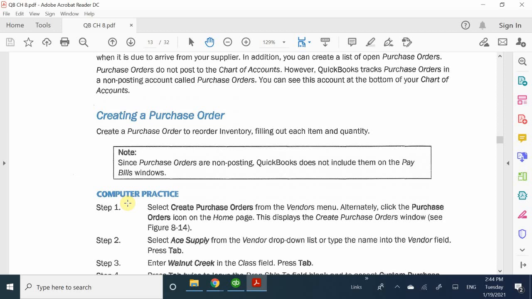So this is going to be considered a non-cash transaction, or it doesn't have an effect per se. It's a non-journalizing, non-posting transaction, as they called it in the book, because it doesn't really affect your business.